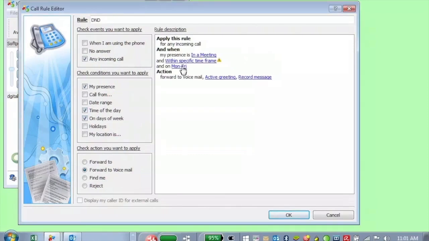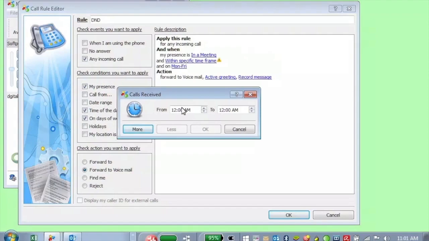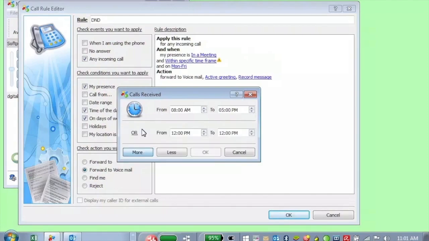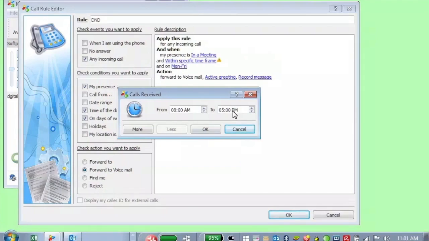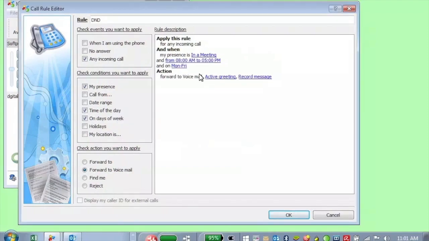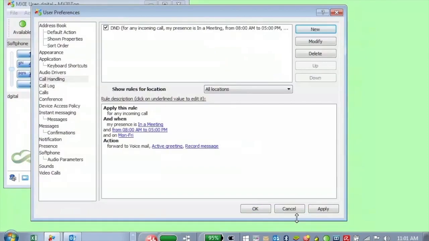So it's 8 o'clock in the morning to 5 p.m. We have some more choices here, but we'll keep it simple, from 8 to 5. This rule is going to be applied when any incoming call comes in and my presence is set to in a meeting. It's just going to go right to my active greeting and not even ring my phone. So there's a do not disturb rule.